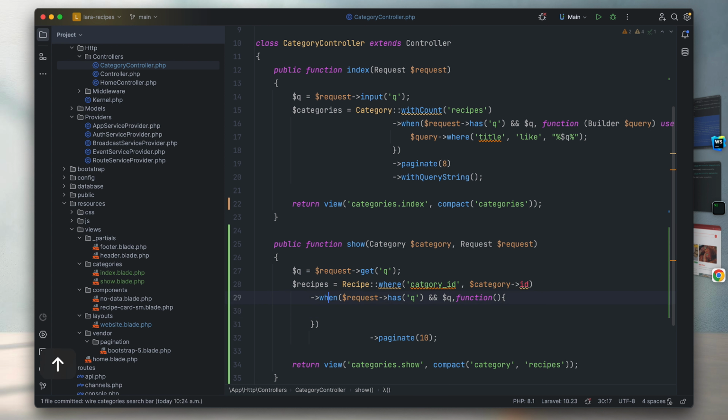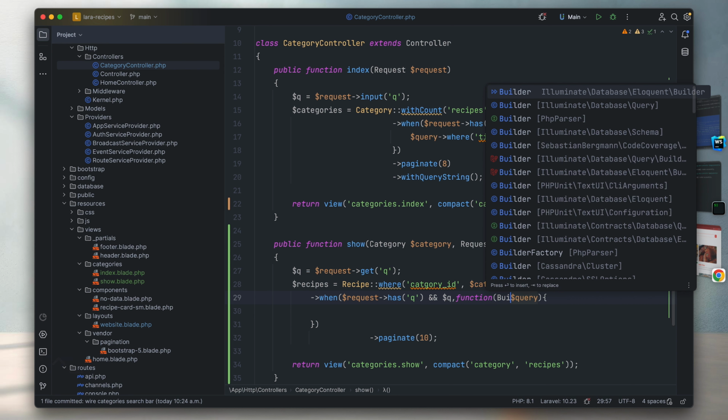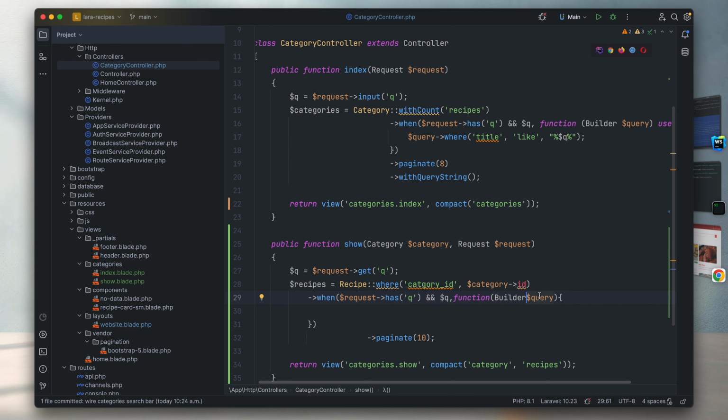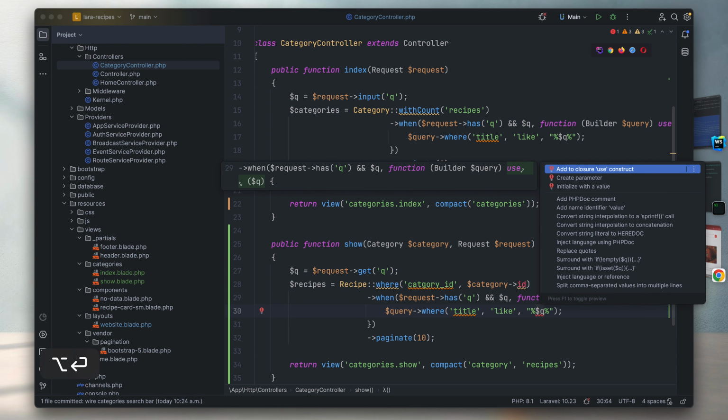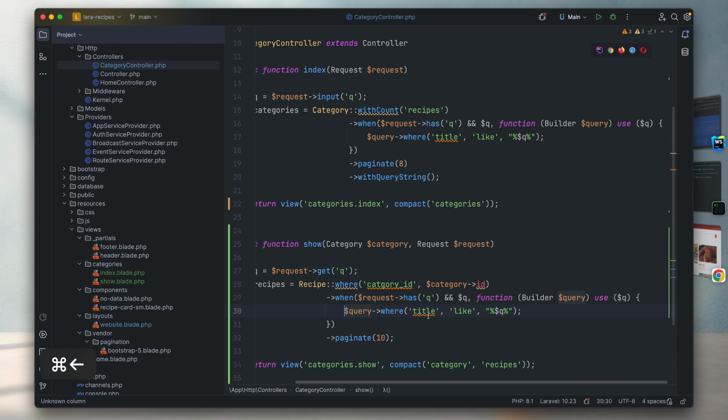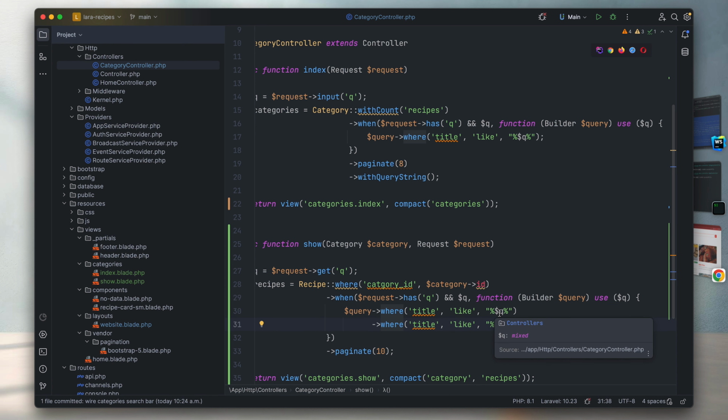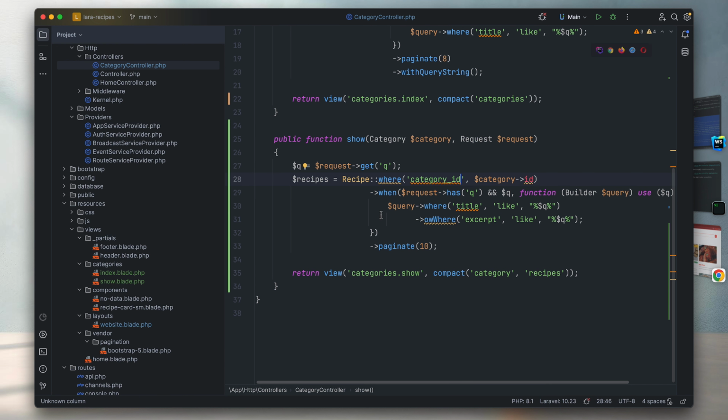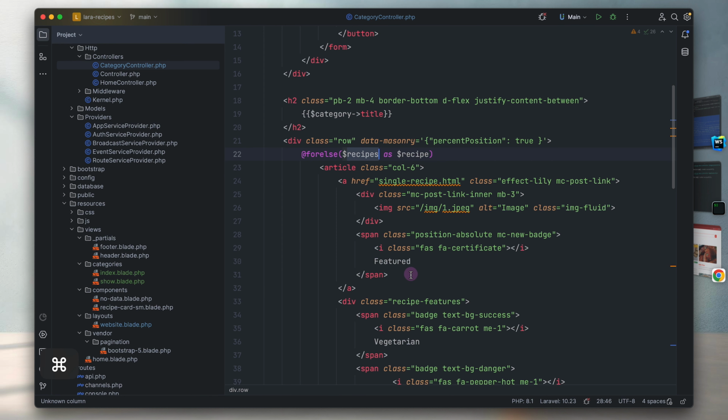Now I can simply go ahead and just type hint the query, and if you wish you can give it again the type, which is going to be builder, and remember please, Eloquent builder. Now we can just use it as where, and the title is like, because right now I'm searching inside the recipes. Just in case you would like to search for multiple values or multiple columns, you can super easily do so. If you would like to search for the title like this searching term, or where maybe the notes, maybe the excerpt, maybe the description of the recipe, you can search in any predefined column that you have inside your recipes. So now I guess we implemented almost everything except that we would like to make this one dynamic.